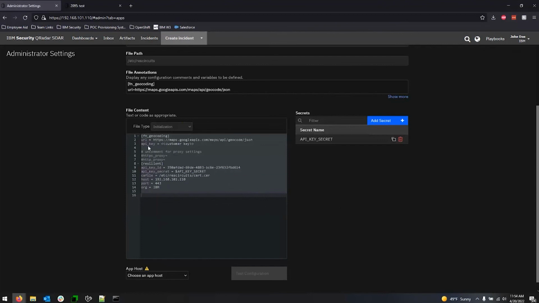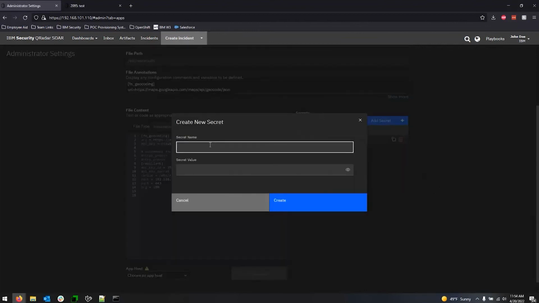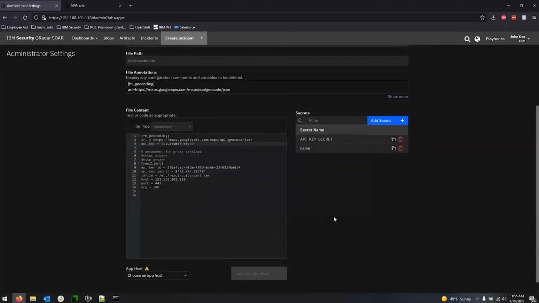If you want to add, like right here, it's asking for an API key. Obviously, you don't just want to write your API key into here in clear text. What you can do is actually add a secret. You can just create a name and then add the secret value and hit create. And then when you actually want to add this in, say we'll just add it in here to the proxy section, you'll hit copy over here, and when you paste this in, it'll actually add the variable for that key, essentially the res key file, so that it knows to fill it with that information. So that's kind of how you can do that.